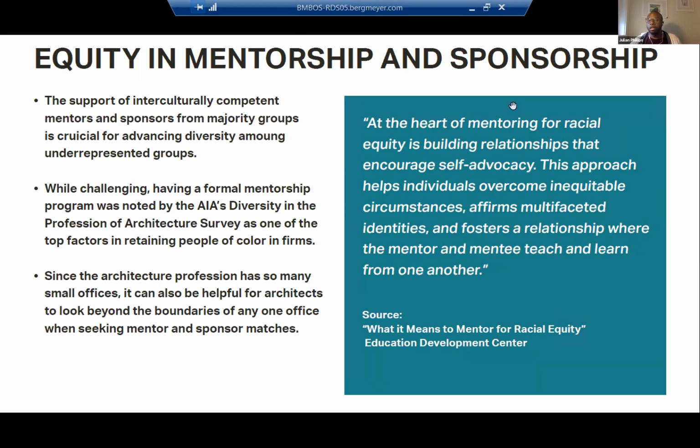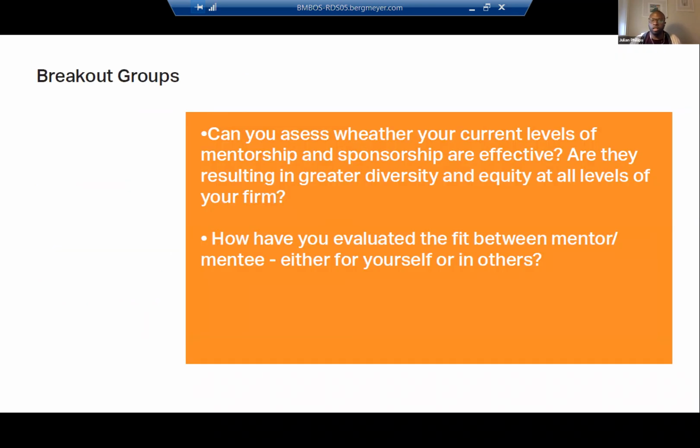I think that a lot of the mentors that I have, even from high school, some of the teachers that I still talk to, we are mutually beneficial to one another, and we learn and we teach one another all the time. I think that the most of the equity in mentorship and sponsorship goes in wanting to learn, but the most important part of this quote is encouraging self-advocacy, just making sure that people have a space to take up space. Thanks so much for the time today.